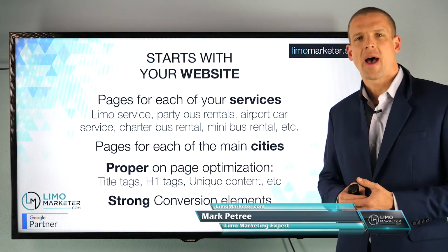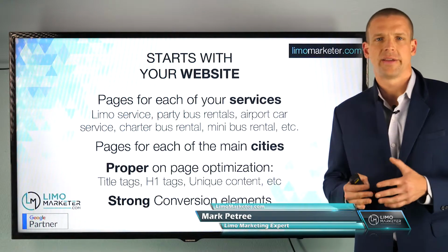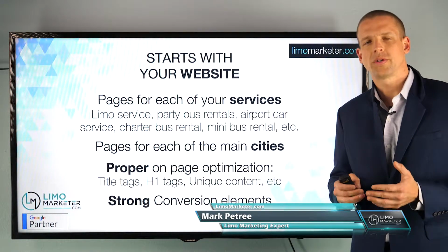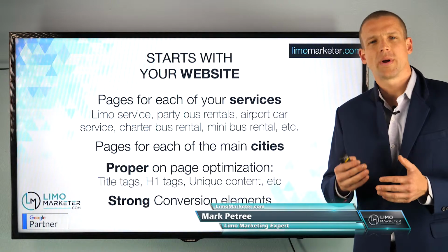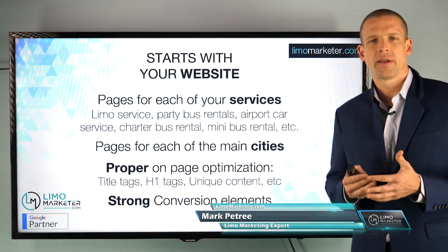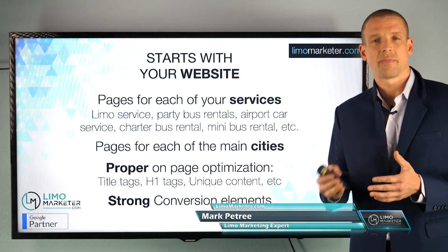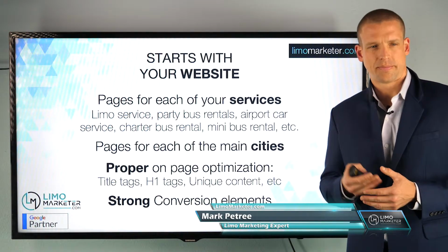And you also are going to want to have pages for all of the different cities. And what I mean by that is many websites I see, they're just trying to optimize for the main city they're in. Well, that's always going to be the most competitive city to rank for. So really what you want to be doing to achieve the maximum number of visitors to your website is you want to have pages for sub-cities. Sub-cities are typically not targeted as highly as these large cities that everyone's competing for. And so what you do is just build out a lot of pages for the sub-cities, and I'll go into that a little bit deeper a little bit later on.